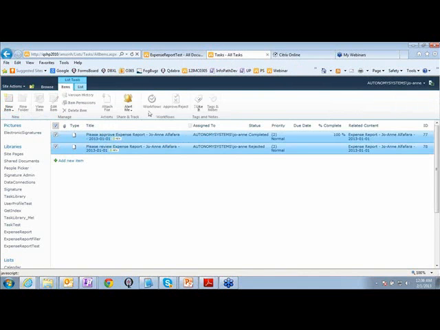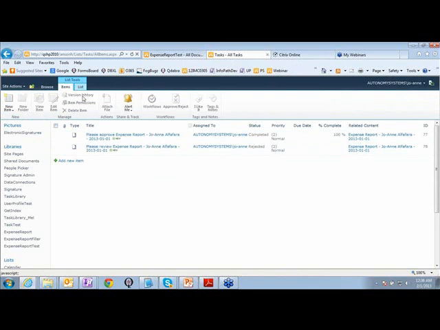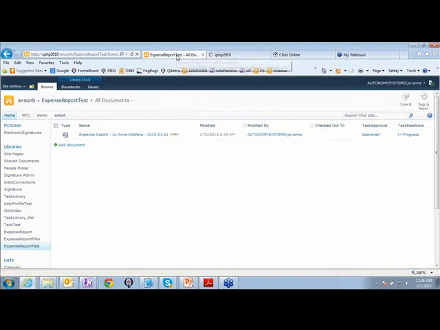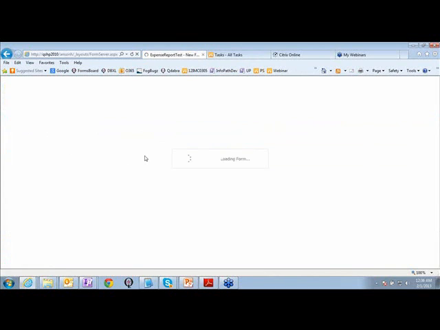Let's just delete. Okay, so let's create a new form, a new expense report form, and it will open the form in the browser.